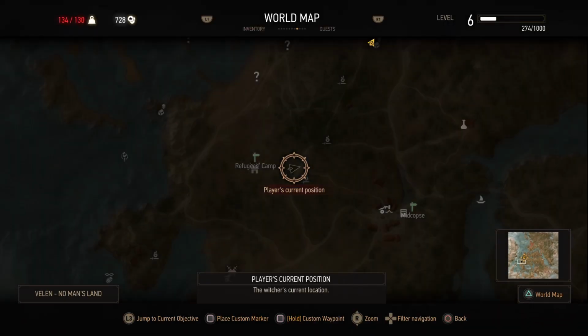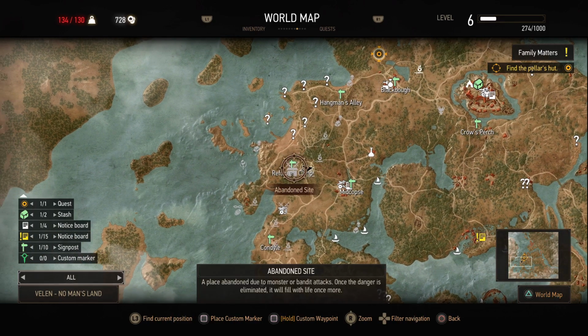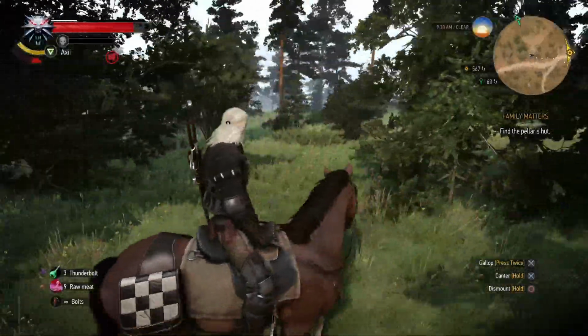Run, Roach. Now we gotta sell everything because I am over encumbered. So what we'll do is head over to this place here.